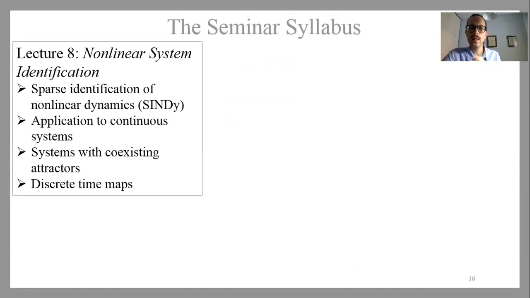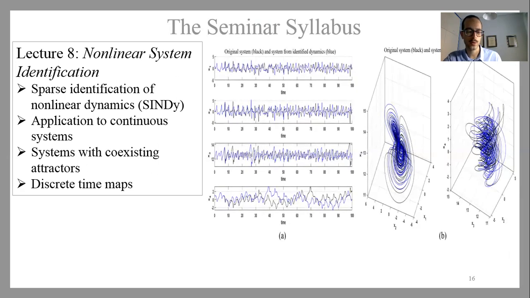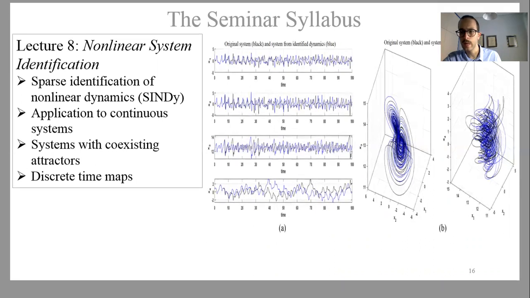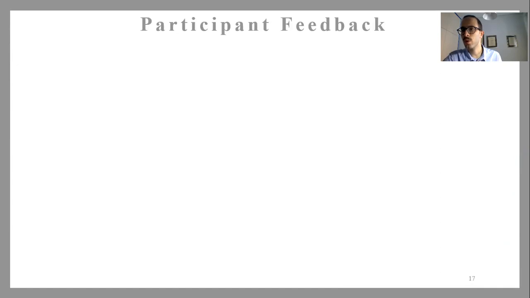Finally, on lecture eight, we discussed about nonlinear system identification. Mainly, we talked about the SINDy approach. This technique, of course, has various applications in identifying nonlinear dynamics. And it can also be used in order to unmask secure communications. So we tried to close the lectures by giving a technique that could be potentially used to break a secure communication. But of course, this topic has numerous applications that are very recent, like applications to coexisting attractors in continuous and in discrete time systems as well. So this was the last lecture that we presented. And so we had a plethora of different topics in mind. And that was our approach to give the students a collection of different topics relating to security and chaos theory and encryption, so they can pick up different research topics in the future for themselves.